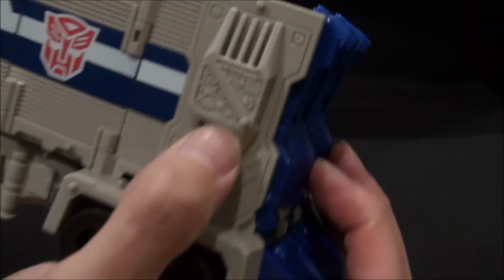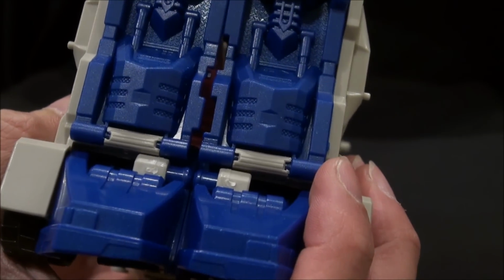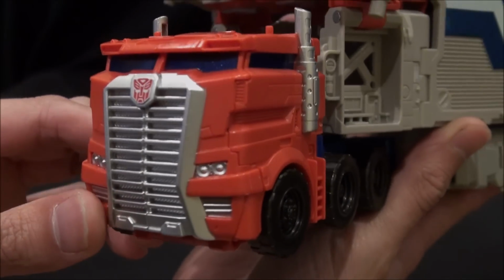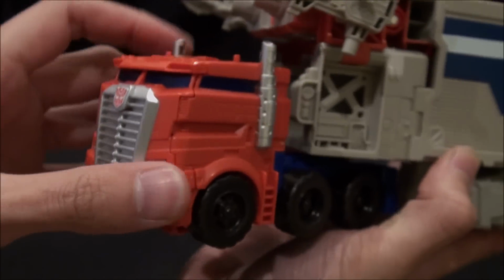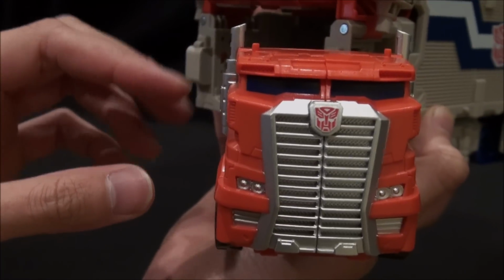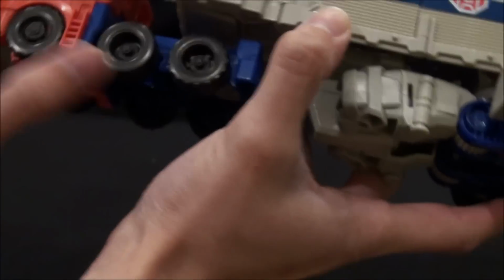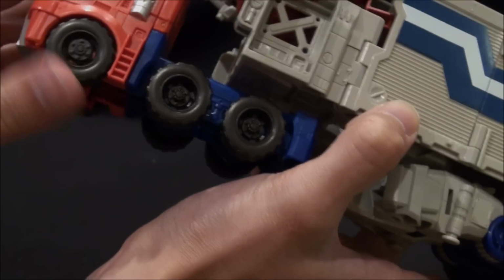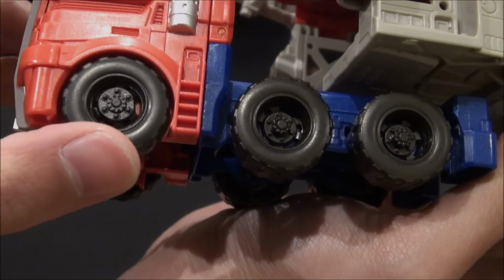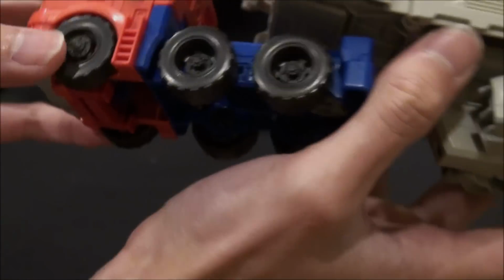All right, more molded detail here on the side, the back. The front cab has been remolded from the Ultra Magnus mold, but this is heavily remolded. They use some pieces from Ultra Magnus, but not a lot. Wheels, all the wheels spin, they're all plastic. There is detail in the wheels here, as you can probably see, but it's not painted, so if you're a customizer, you can go in there, put some silver paint on there, no problems.